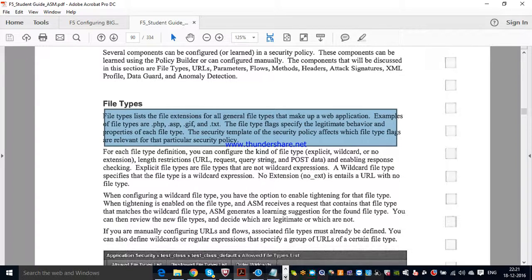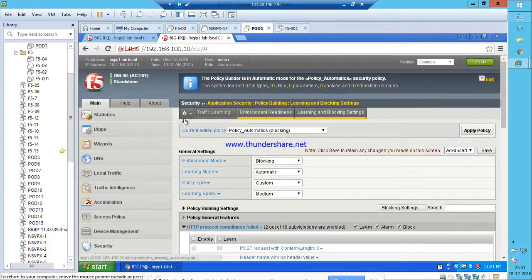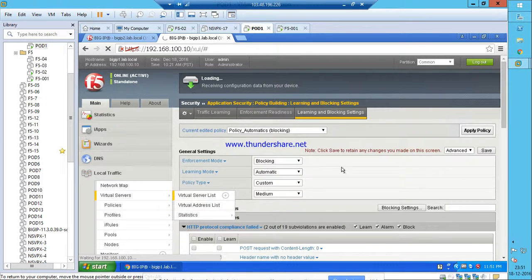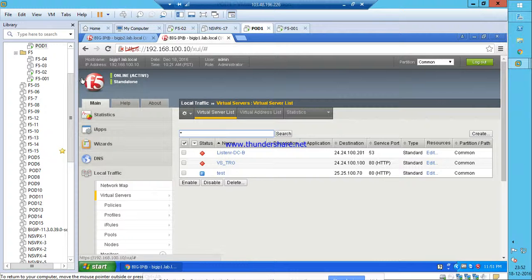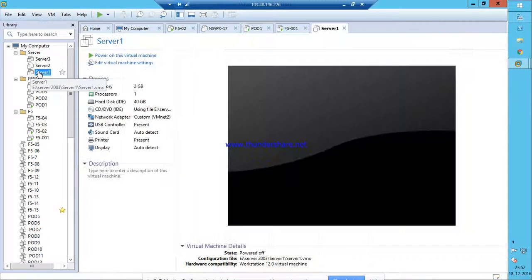Now let's go and check the file type. Let me just see. I have a virtual server. If this virtual server has the policy bound, otherwise I will bind it and we'll see. Before that, let me turn on the server so that we can do some real-time hits.